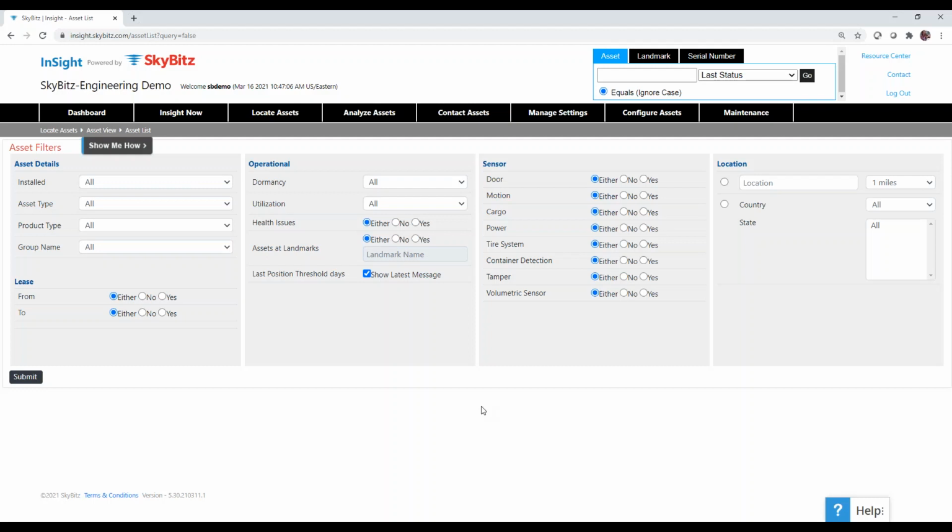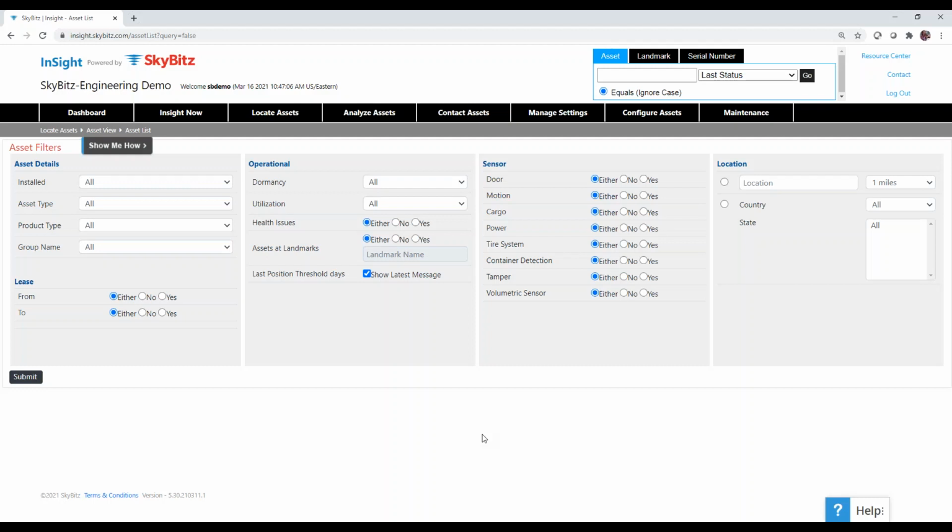If you're a longtime customer, longtime GPS user, especially in the asset tracking space, it was very basic. Where is it? Where's it been? Right? So you want to know those things. Then we added landmarks, and we added a bunch of different features and functionality within the Insight application so that you're then able to say, hey, where are my assets? Are they at these certain places? And I want to know when they're at those certain places. So we gave you that ability.